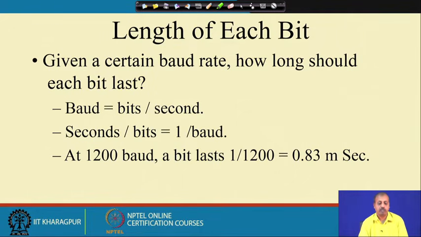Seconds per bit equals 1 upon baud. So, at 1200 baud, a bit will last 1 by 1200, that is 0.83 millisecond. So, every bit from the start of communication will be 0.83 millisecond. That is how the bit duration is determined.